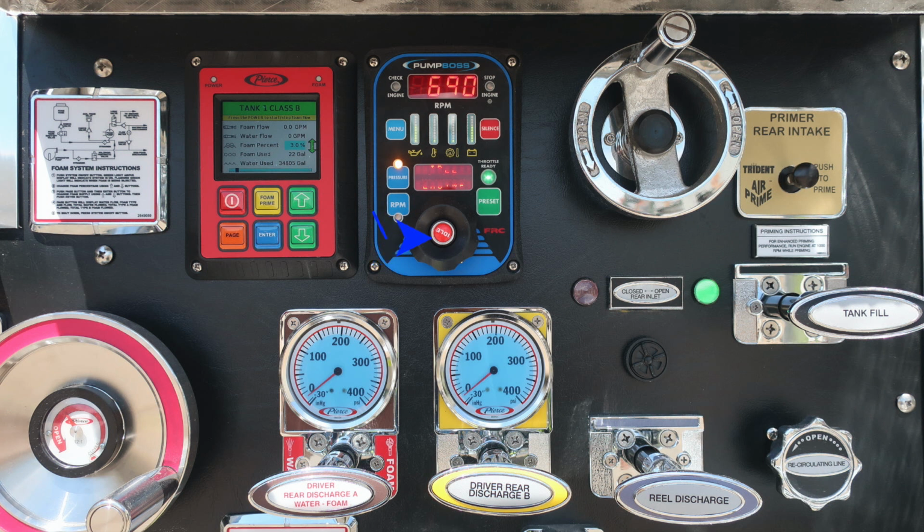Let's continue with some of the items within this area. First, starting to the very far right side, you'll find your rear inlet. It's a wheel gauge. You do have an open and close indicator down in the lower section, red indicating closed, green indicating it is open. As we move further down, you'll find an audible speaker. That speaker does have an outer edge bezel, which allows you to dampen or increase sound. As we move to the right, you'll find the primer for the rear intake. It is a push to prime air prime, and there are priming instructions just below it.